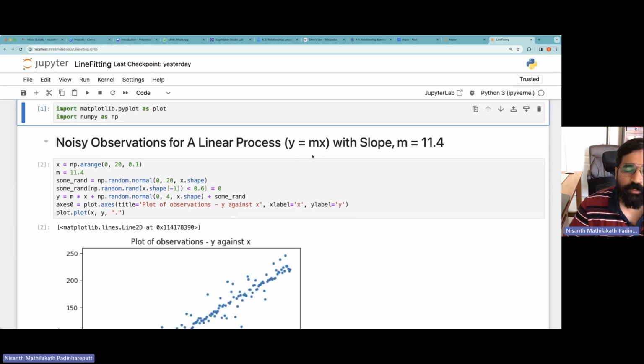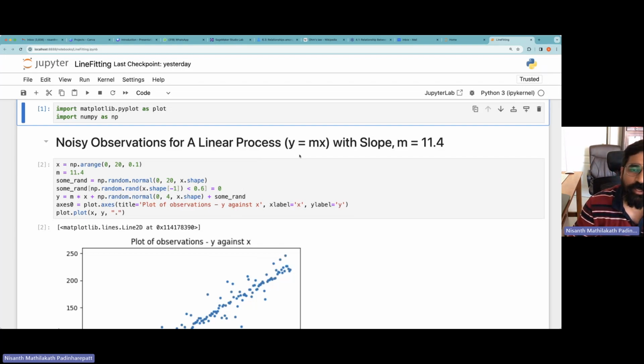Y equal to mx. We talked about volume and temperature, right? This could be volume or temperature, or it could be displacement and time. Displacement D is equal to speed times time, the amount of time traveled. That is something we would have heard about, right? If constant speed is there, the distance covered would be speed times time.